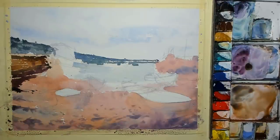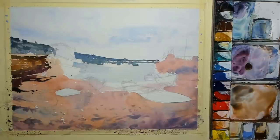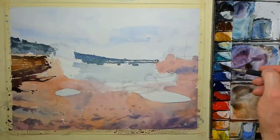Tiny bit of shadow that's coming out. There's these materials, and there's a sort of dead tree trunk or something coming out from the left hand side. But it can be anything. Just want to keep it not too detailed at all over there.